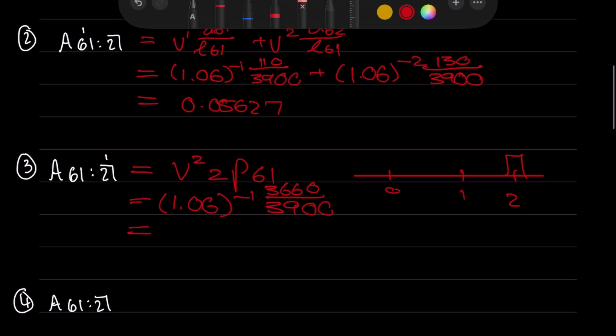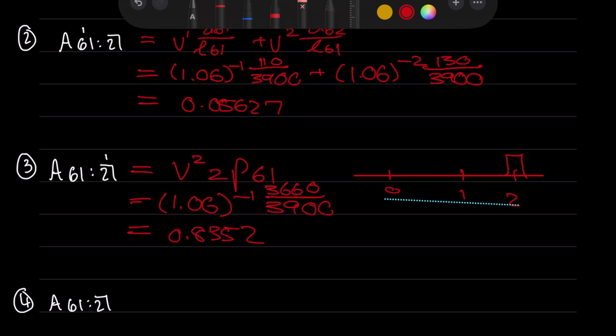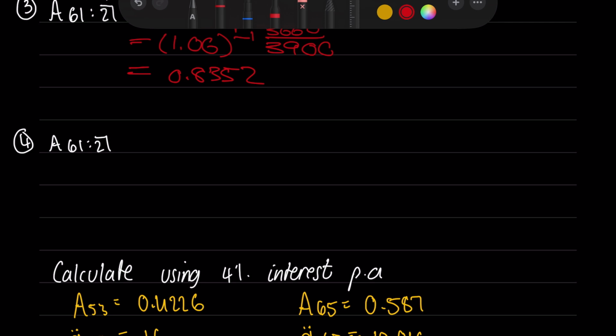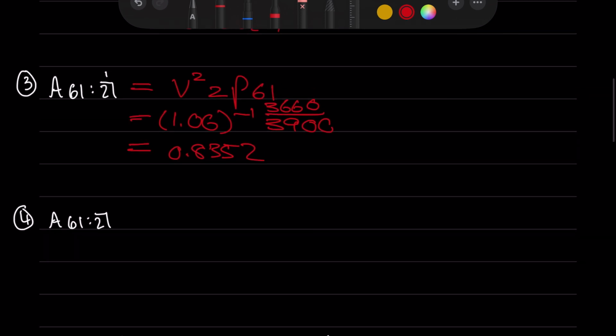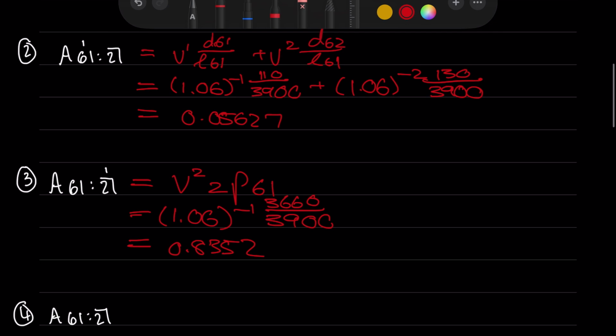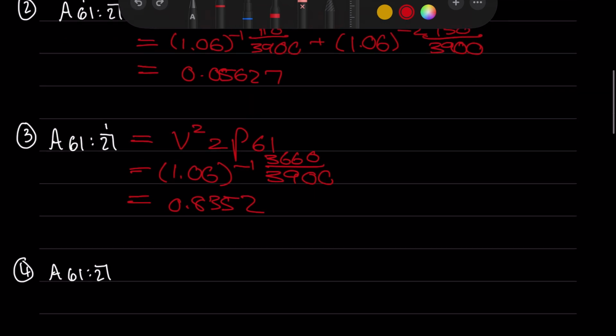Put this in a calculator. Cool, that's the answer. And this last one is the expected present value of a 2-year endowment assurance benefit for a life aged 61. So I'm not doing this from scratch because, as we can see, this is for a 61-year-old for a term of 2 years. Same here, same here. So you should recall that the endowment assurance is just the sum of a pure endowment and a term assurance.